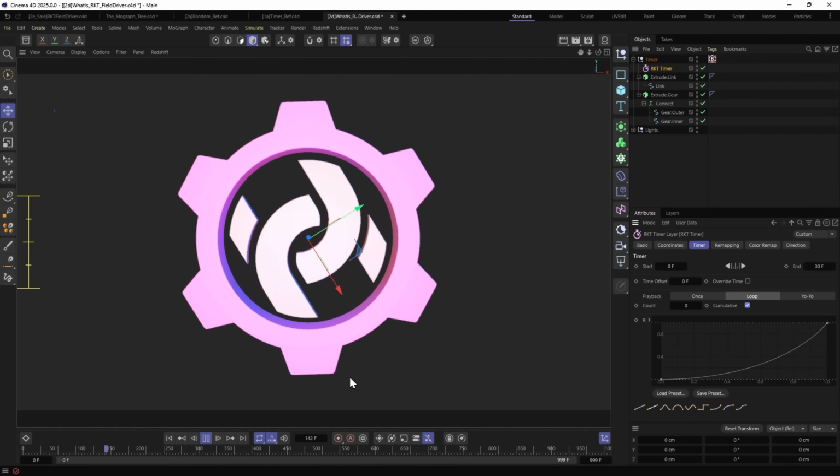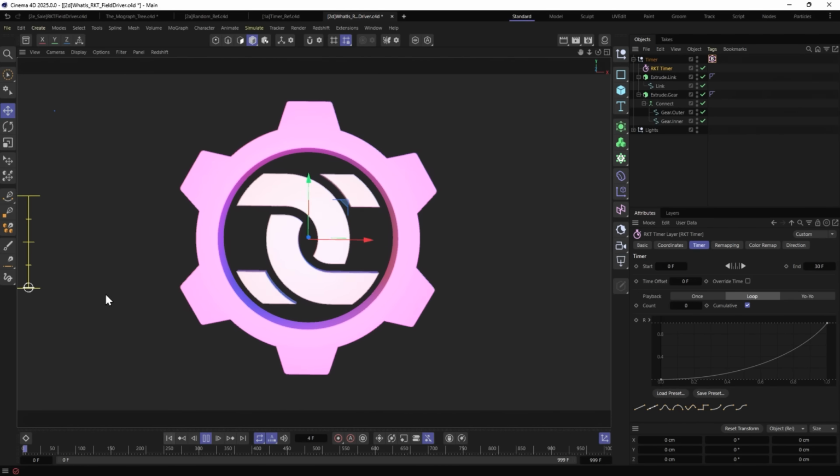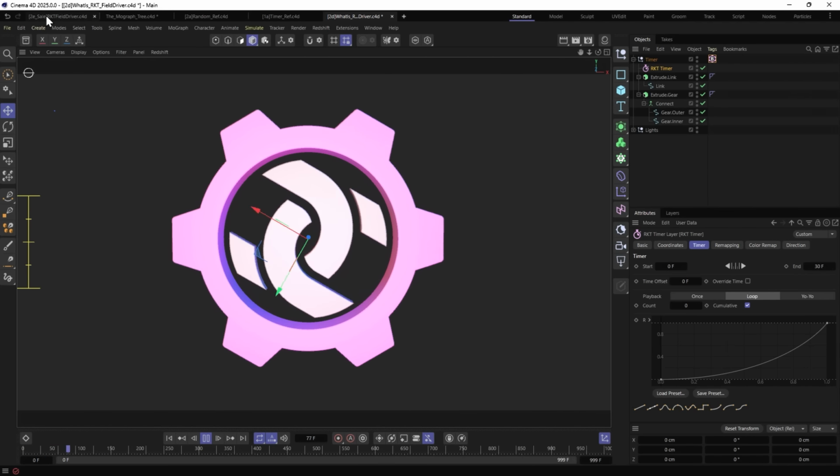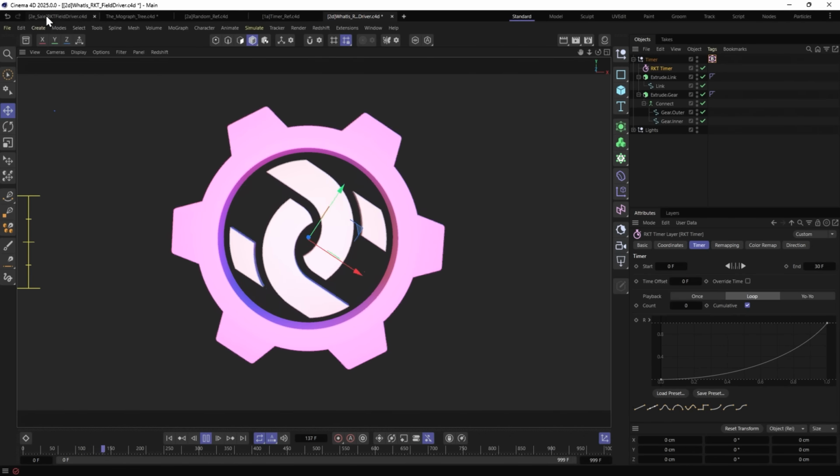And you see it continues forward. In addition to that, you see our little feedback widget here. And the very first loop, actually, let's do a regular loop. You're going to see it's looping from 0 to 100, 0 to 100. Once we do cumulative, you're going to see that it's going to animate up and then continue up more because now it's at 200%, 300%.